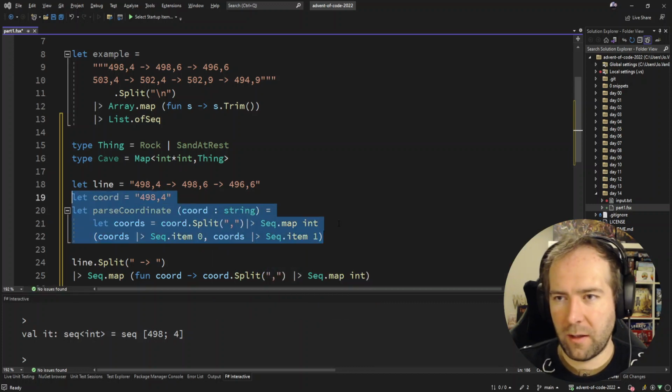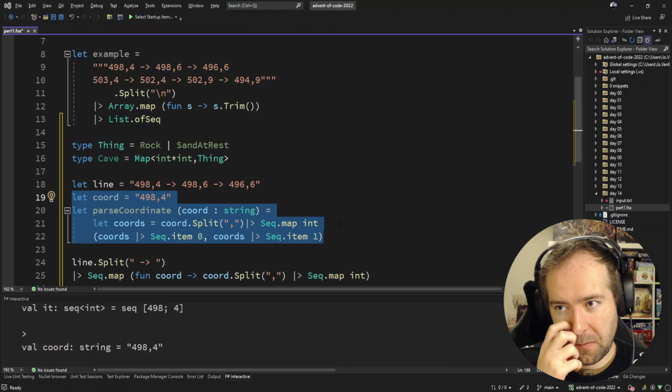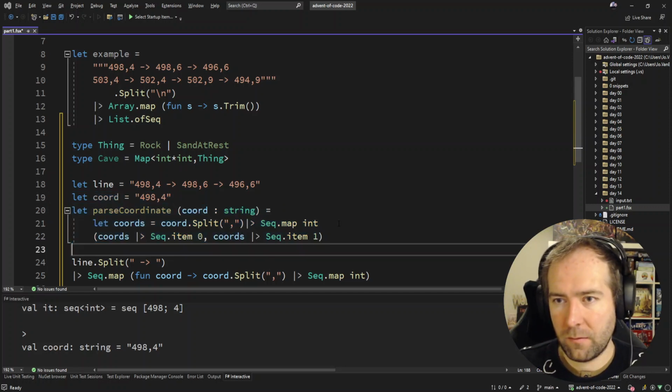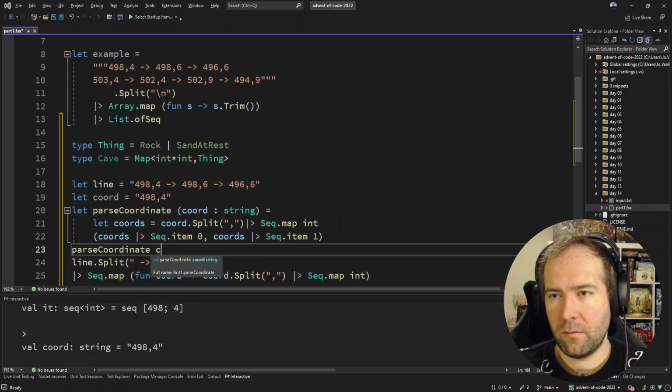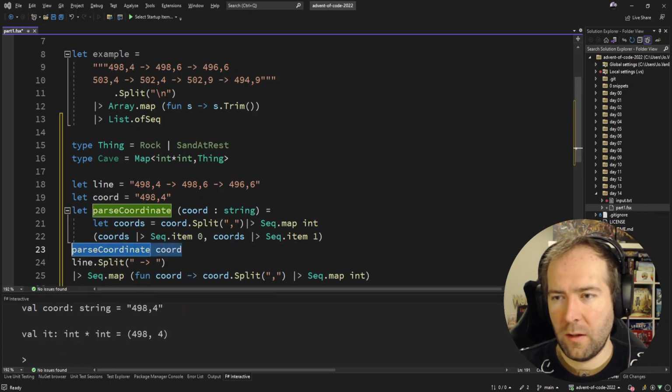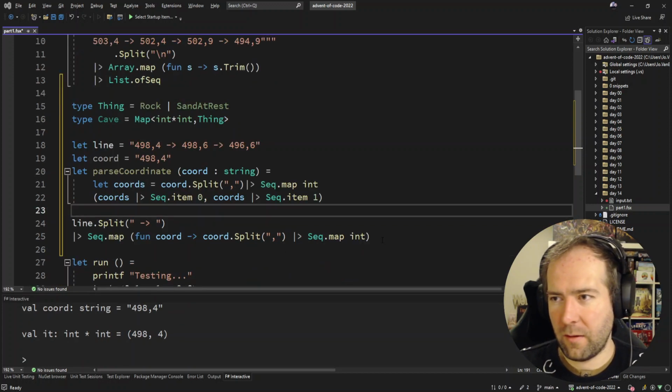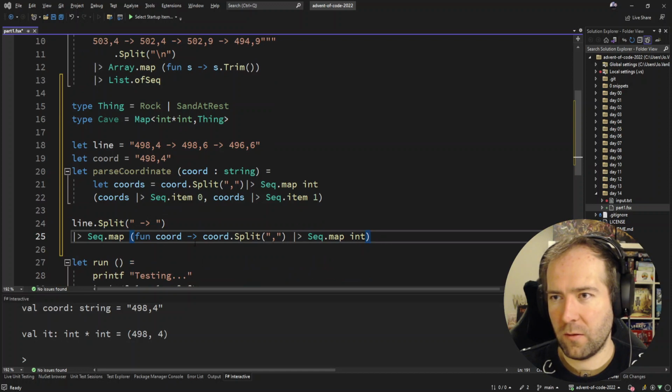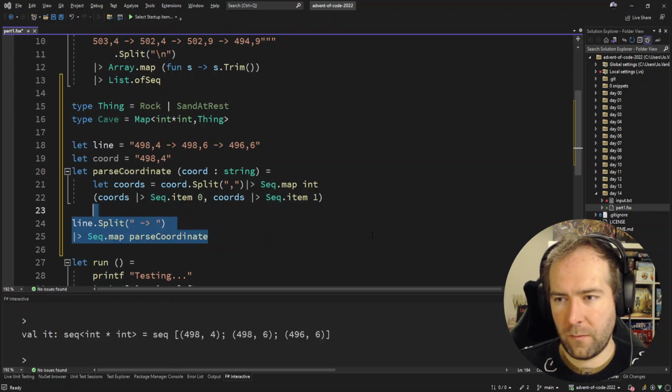I think we can now parse XY coordinates. Yes, we can. So forget I ever tried anything. So these are the coordinates. Let's do a parse coordinate on them. And there we go. We have our coordinates for our paths.